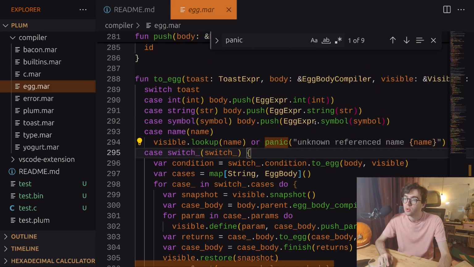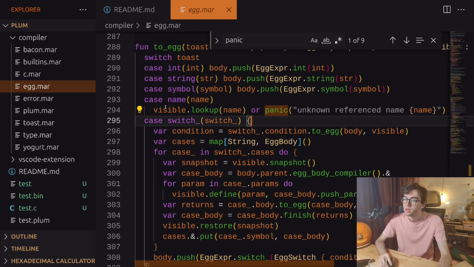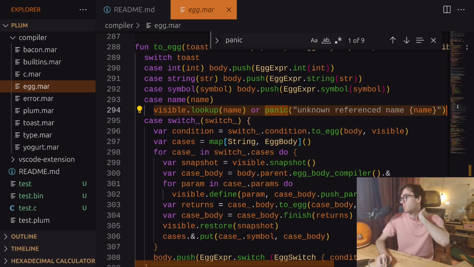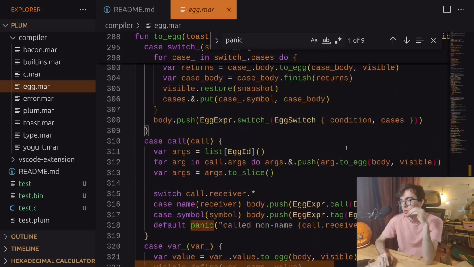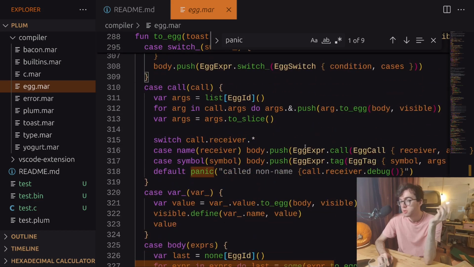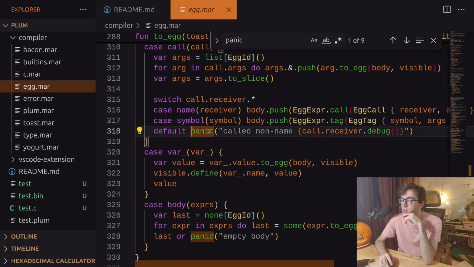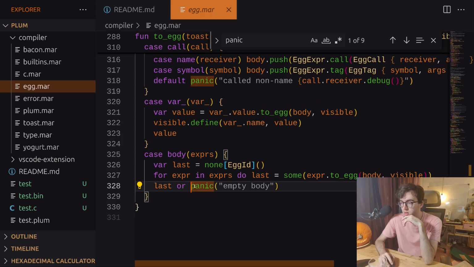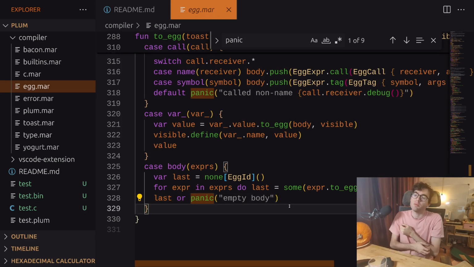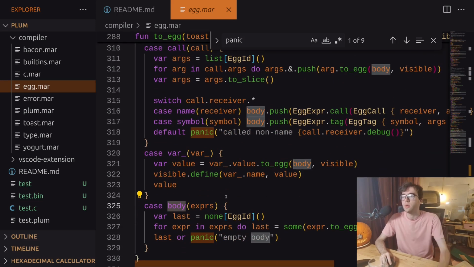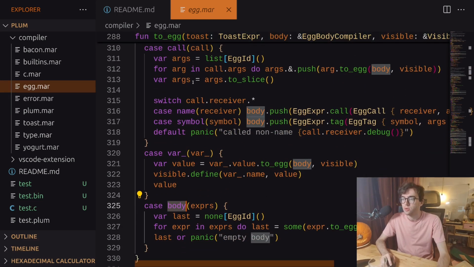Then down here we look up visible variables. So basically resolving names and calling invalid things and having an empty body where we expect a body. I'm not sure if this can actually occur. Let's see. So we converted toast to egg.